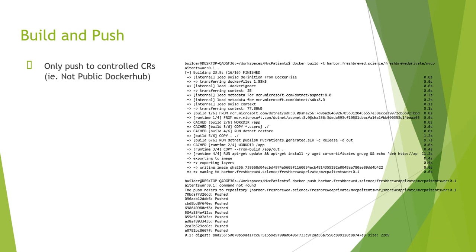I'm going to build it. Now, because this has my pre-baked container, I'm not going to push it to Docker Hub, because anybody who would pull that image would be sending data to New Relic. So I'm going to use my private Harbor container registry that's running in my cluster, and you could use something like ECR, ACR, GAR, whatever your container registry of choice is.